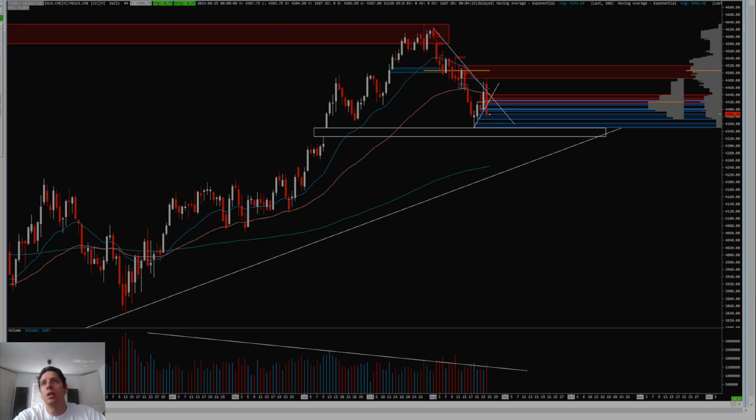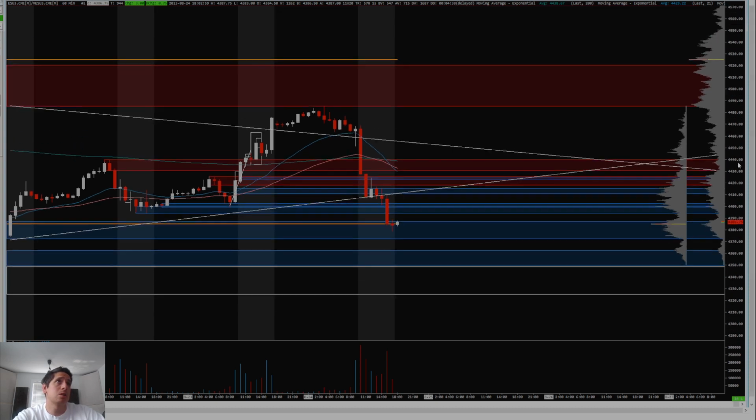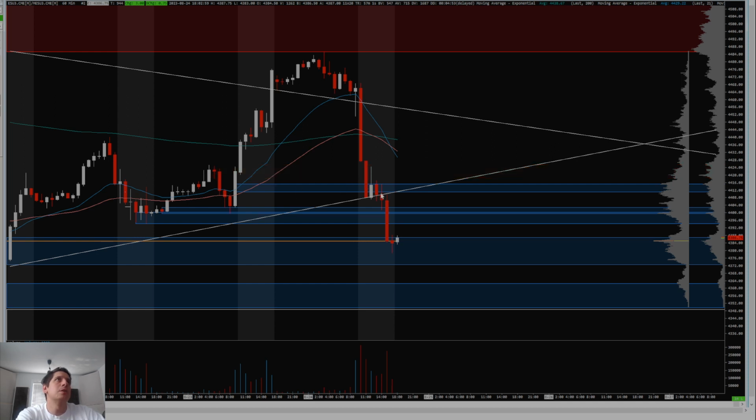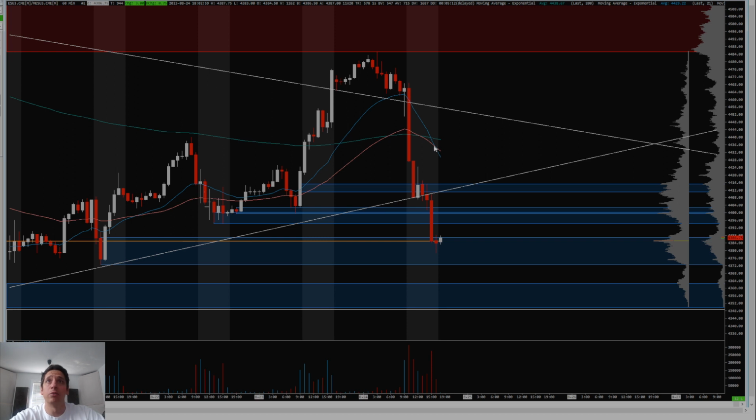Let's jump into the hourly chart, and we will adjust our hourly time frame supply and demand zones, because this chart is getting a little messy, right? So let's get rid of this here, because we've since run up and back down through it, so it's not being respected. Get rid of all the trade breakdown boxes from the other day. Same thing here. This one came into play today, which was interesting, but we'll take a look at that when we get there. Same with these here, they were in play. But at the end of the day, we should get rid of these because they have since run up and sucked up all that liquidity. So we'll delete those at the end of the trade review here.